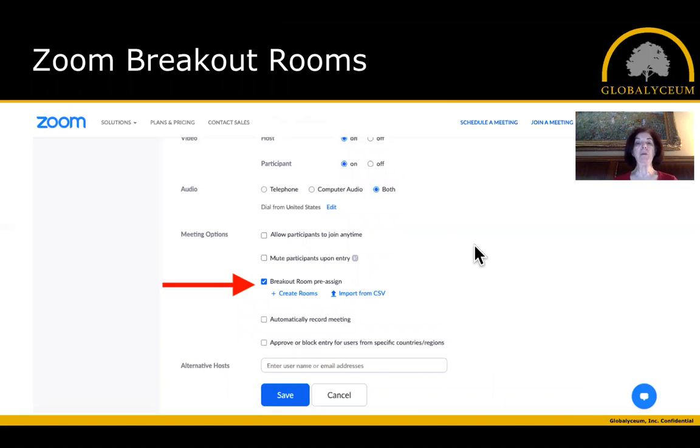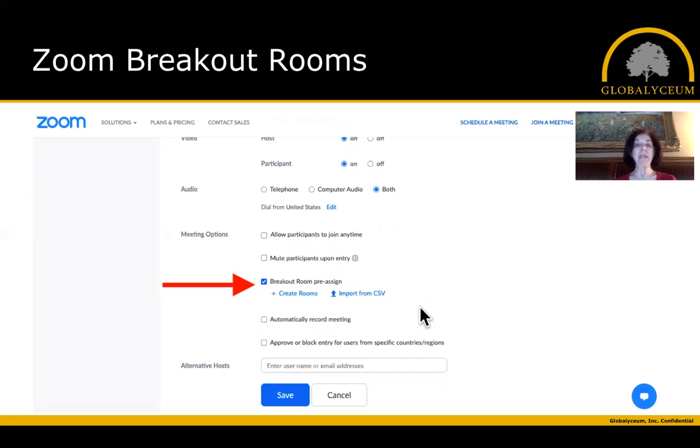This is a Zoom panel where you set up Zoom meetings. If you're in a synchronous setting or you are trying to set up breakout rooms for online teaching, you would go in here, like say on Mondays and Wednesdays or Tuesdays and Thursdays, and you would set up recurring meetings. And in those recurring meetings setups, you would also ask for breakout rooms.